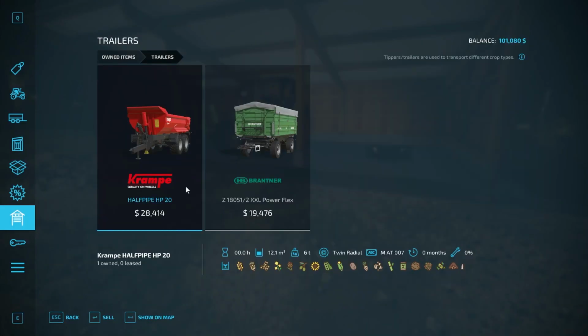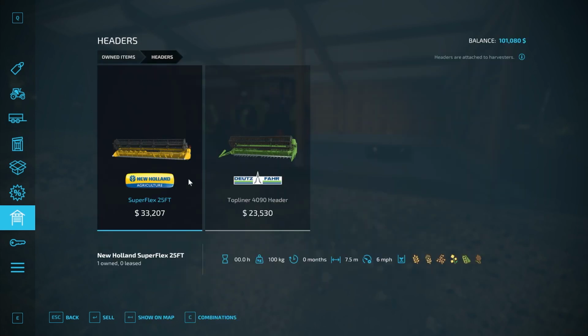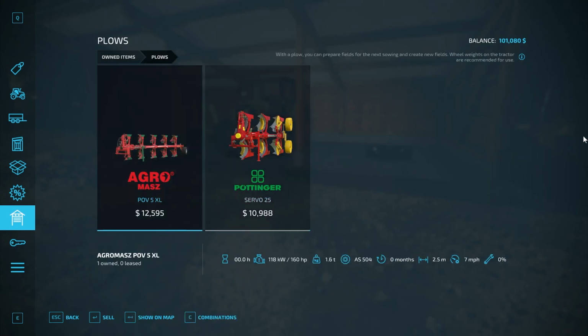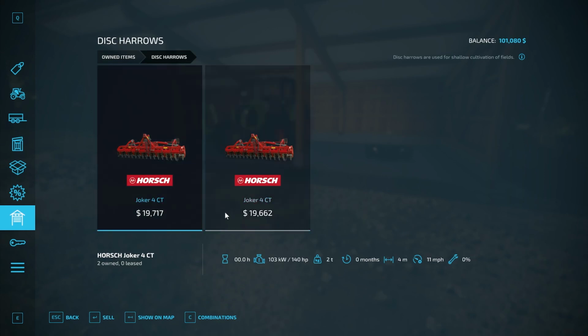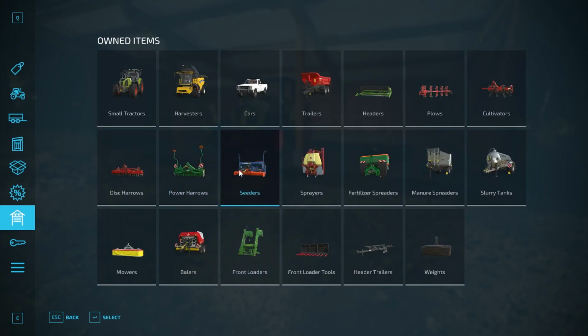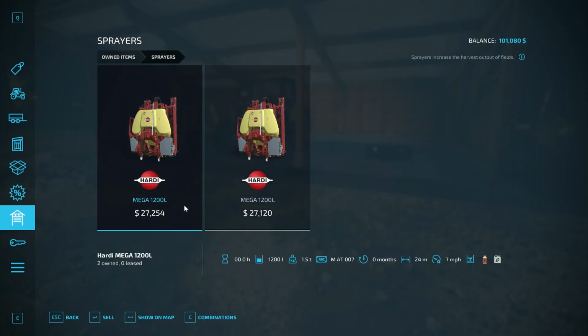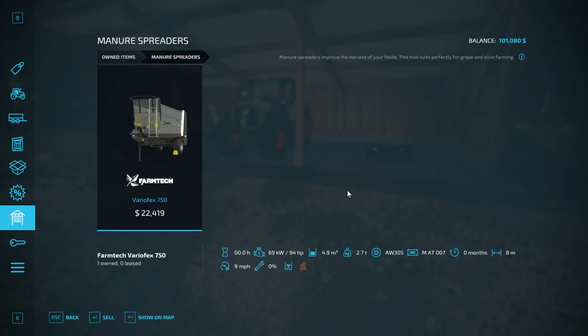If we continue from there, we have a Krampe Half-Pipe HP20 and a Brantner Z18051 2XXL PowerFlex trailer. We also have a header for each of our respective harvesters. We have 2 small plows, one a little bit larger than the other one. 2 small cultivators, 2 disc harrows, identical. A power harrow. We have a seeder, and then we have this seeder here. So 2 different seeder options. We have 2 sprayers that are identical, 2 fertilizer spreaders that are identical, a manure spreader right there.